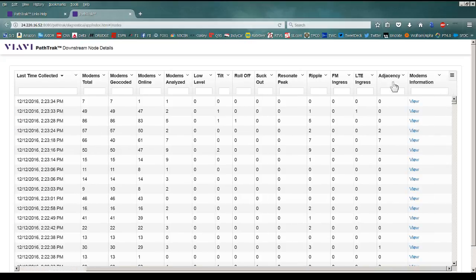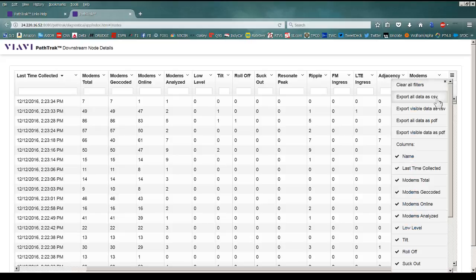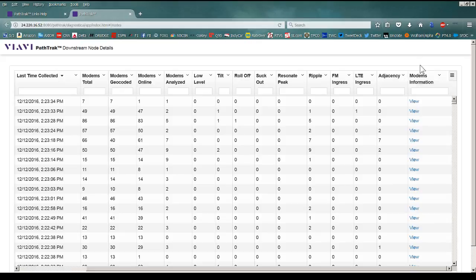And we also have the ability to export all of this information to CSV and PDF, or we could turn off any of these columns that we don't want to see. And each of these columns is sortable.